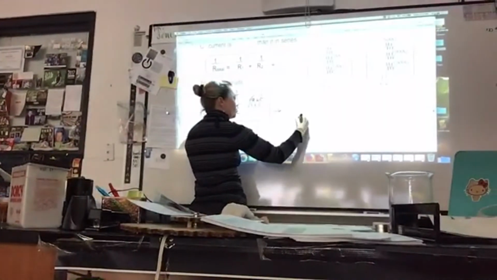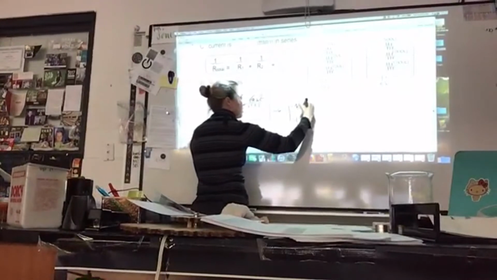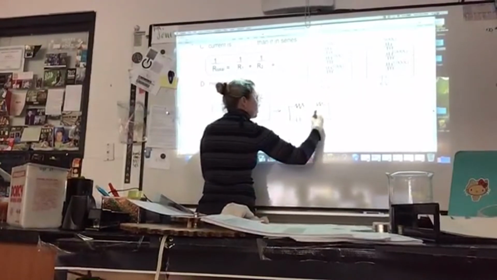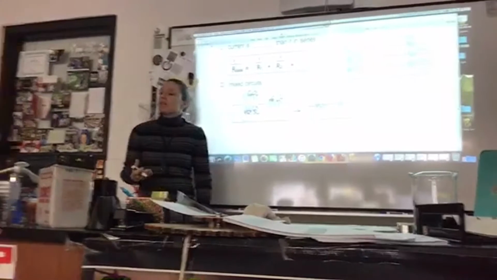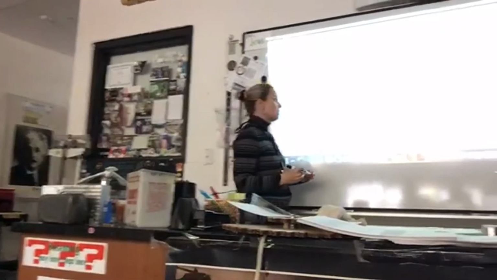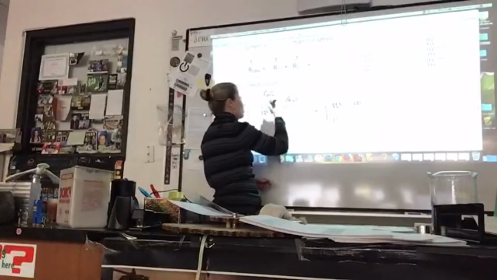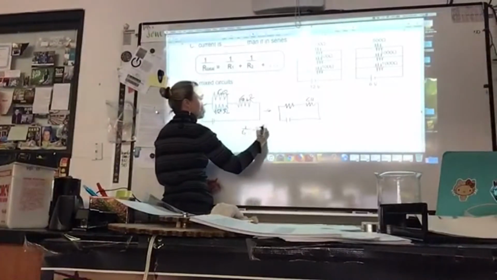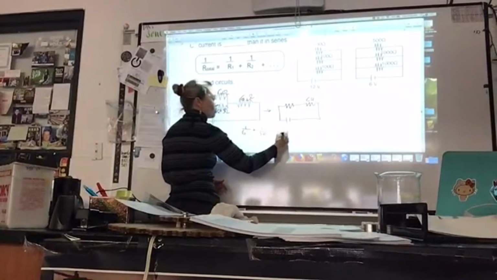So I'm going to redraw my picture. And please, please, please redraw pictures. It's kind of like when your math teacher asks you to do steps, like simplifying an equation, and they want to see those in-between steps. It's helpful. I'm just pleading. It's going to help you do problems right as things get complicated. So I have to figure out this is still the same. I got to go 1 over 6 plus 1 over 12 equals 1 over R total.